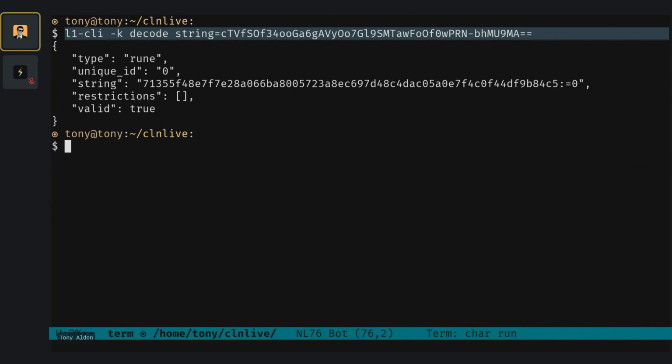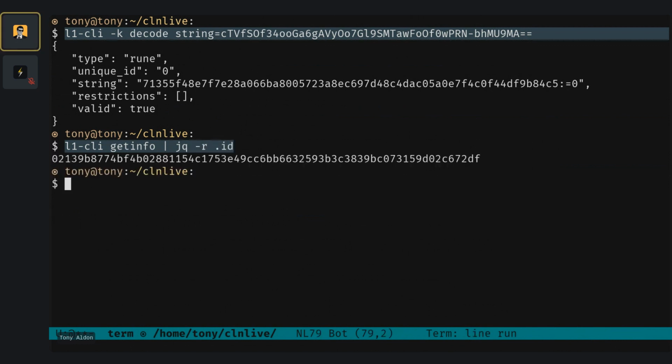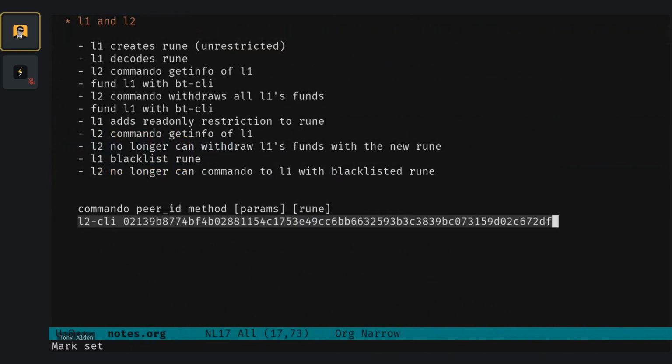This is the node L1 that generates a rune. So we need the node L1 ID: getinfo, jq -r, and we restrict to the ID. This is the ID, so we pass the ID.